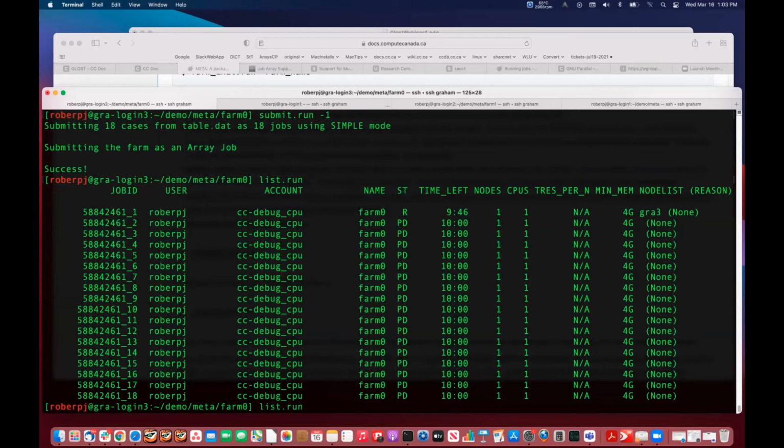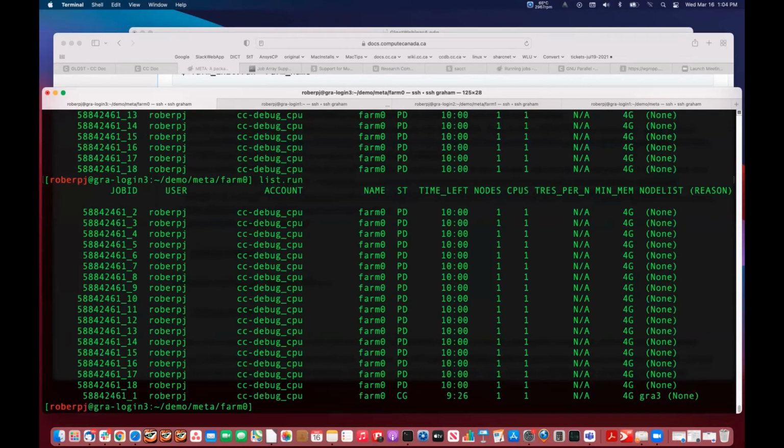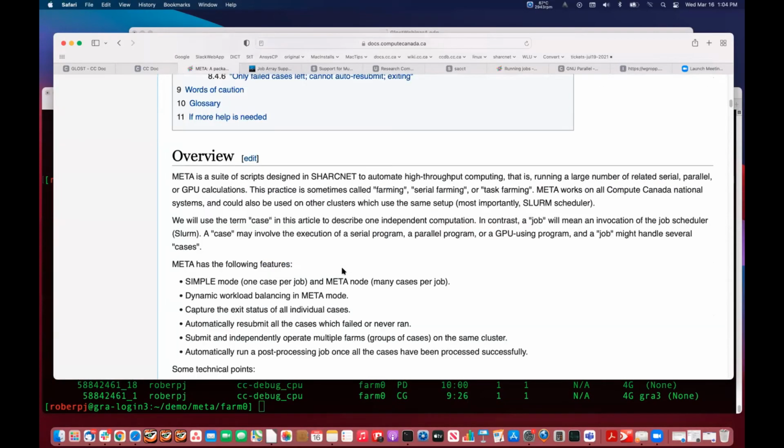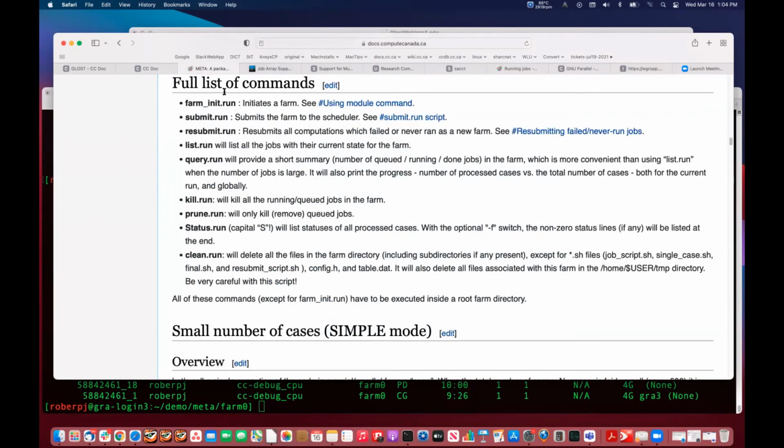Yeah, this is a command that comes with Meta. There's a whole bunch of commands that come with Meta. Let me run that one again, so you see them if they haven't quit already. One is finished. Where are the commands? Probably says it up here. Full list of commands. This is what you want right here. Number 3 takes you right there. So these are the commands that I'm running right now.